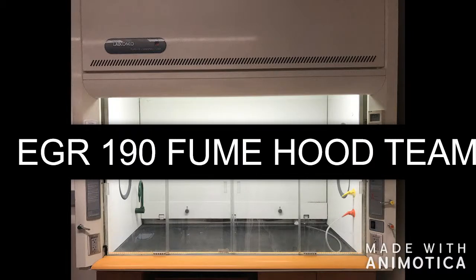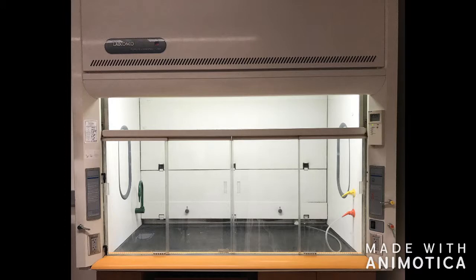This is the fume hood team for EGR 190. To begin, a fume hood is a ventilated enclosure where chemical reactions are carried out. Our client, Duke University Facilities, operates approximately 250 variable air volume fume hoods, and when the sashes are left open, enormous amounts of energy is wasted.